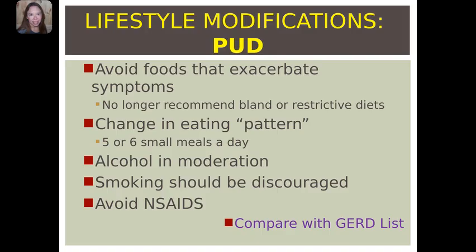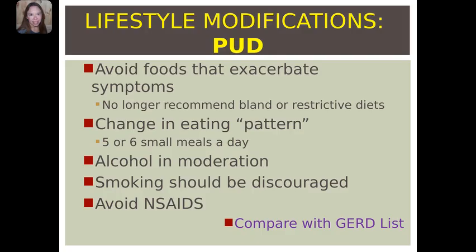Another thing for me is overeating. So overeating, stretching that stomach can push the acid back up into the esophagus. Not a good thing. So that's why it's recommended to eat those small meals, because if they're trying to eat those big, large meals and they're stretching that stomach out, it's not good for the person with GERD or peptic ulcer disease.